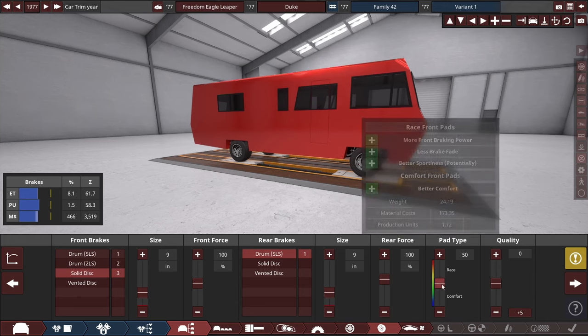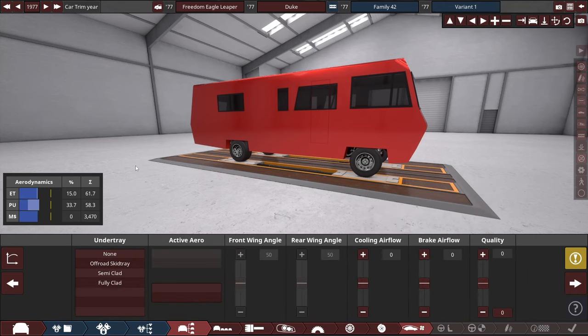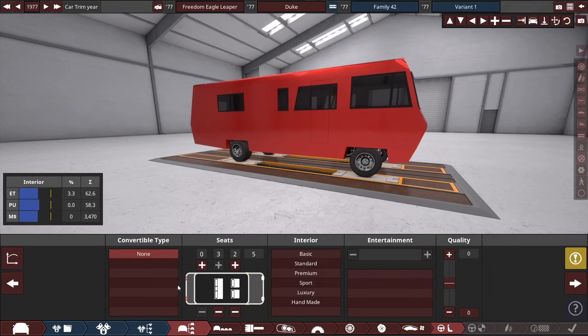This thing will not be able to stop. It's gonna suck when it comes to braking, but that's fine. It's an RV. Slam on the brakes, you're just gonna lock them up. It's not gonna be a good situation. But then again, these brakes probably aren't even gonna be good enough to lock up, so we'll see. And we're gonna put in all the seats.